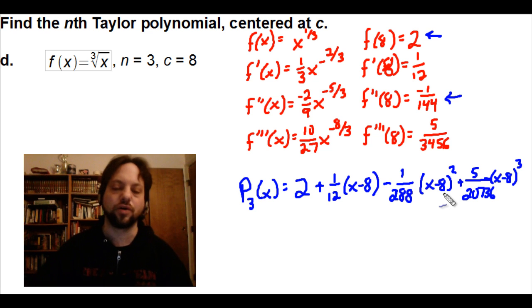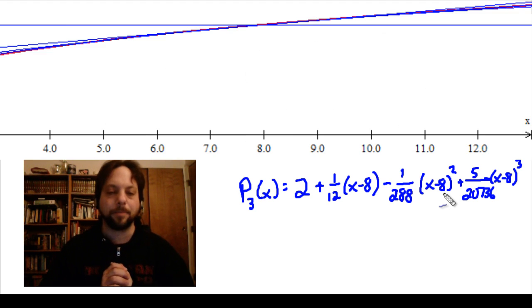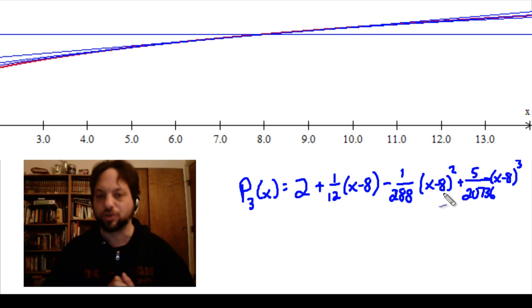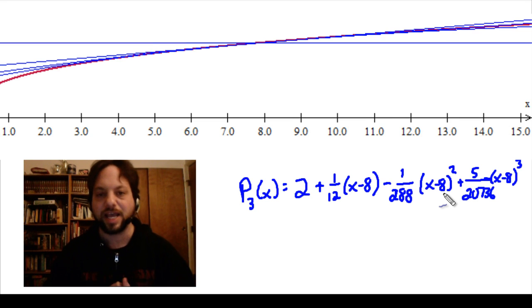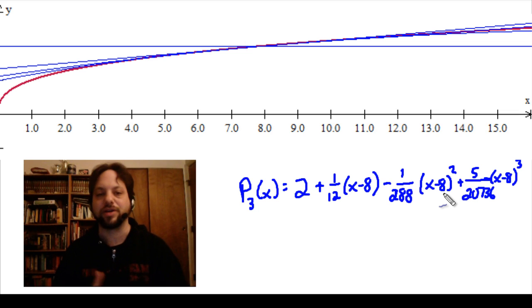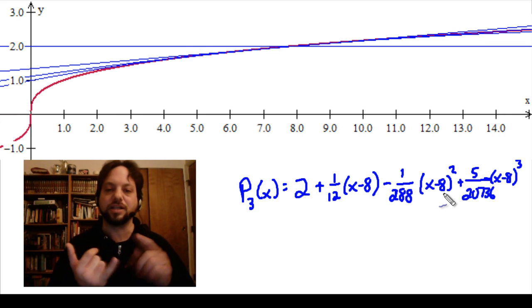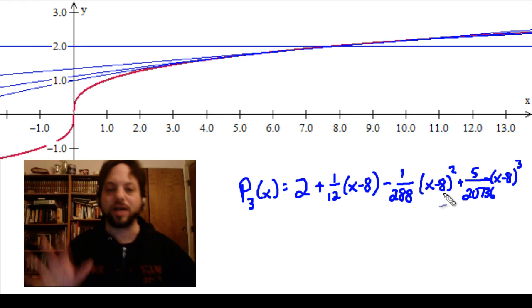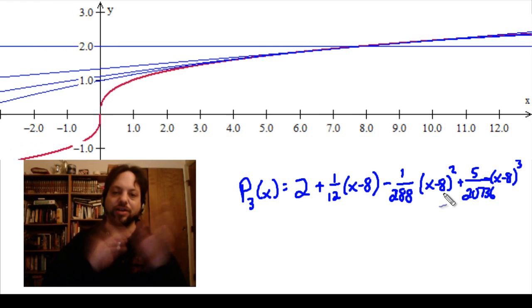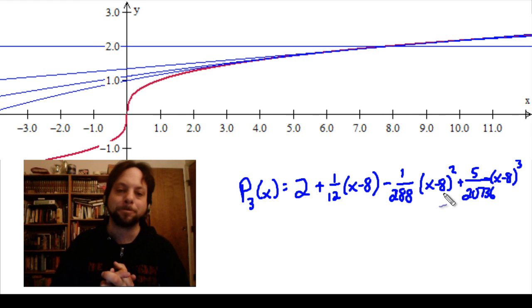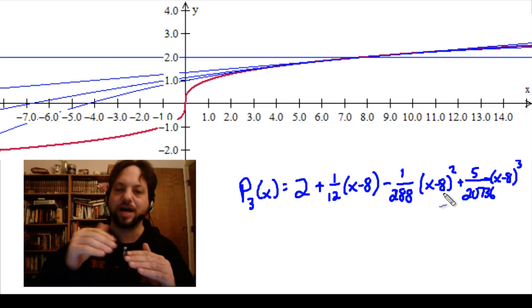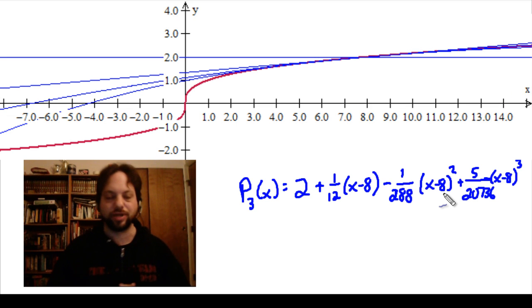What I have running over here by the side is just a little animation that I created. The thick red is, of course, our original function, y equals cube root of x. And I'm just kind of panning around here. I've actually done the 0th, 1st, 2nd, and 3rd degree polynomials all on this graph. So you can see how they all kind of relate to each other, how they become more and more approximate as we increase their degrees.